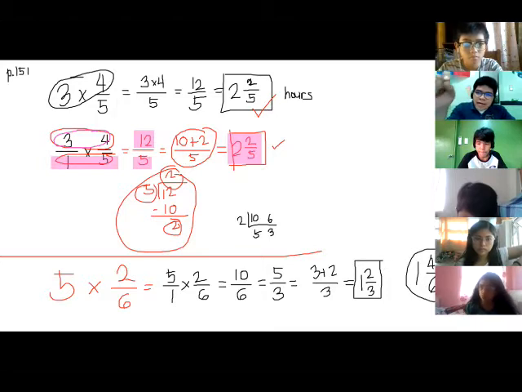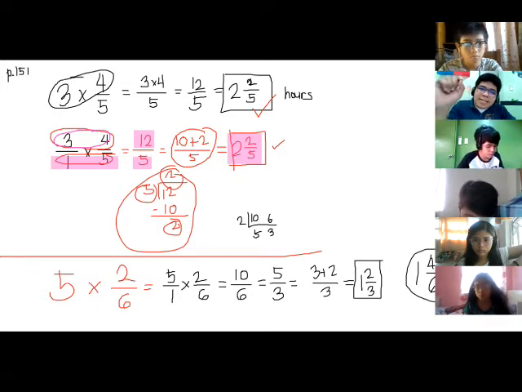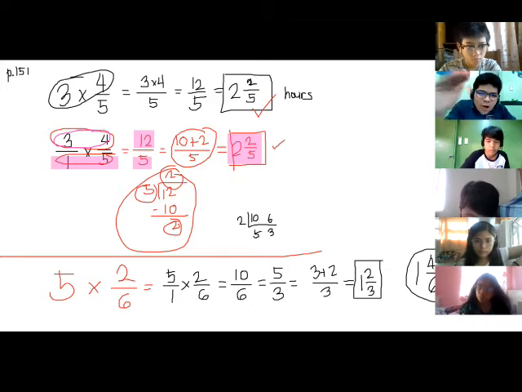Bakit hindi siya simplified? Kasi yung 4 at yung 6 ay may common factor. Okay, tapos na tayong pag-usap sa common factor. Last month pa yun. Pero kapag may common factor ang fraction, ibig sabihin hindi pa yan simplified. So para maging simplified siya, alisin natin ang lahat ng common factors niya. Okay? Naiintindihan?